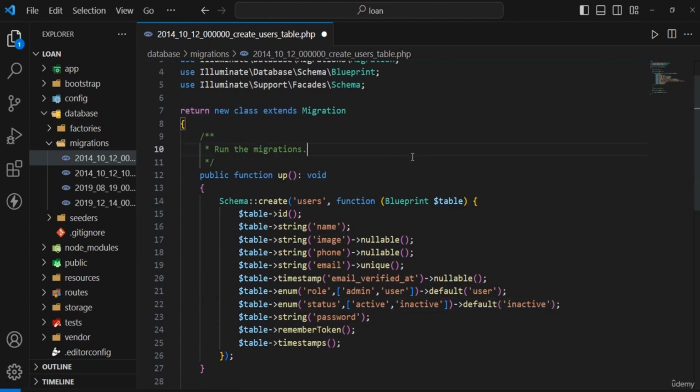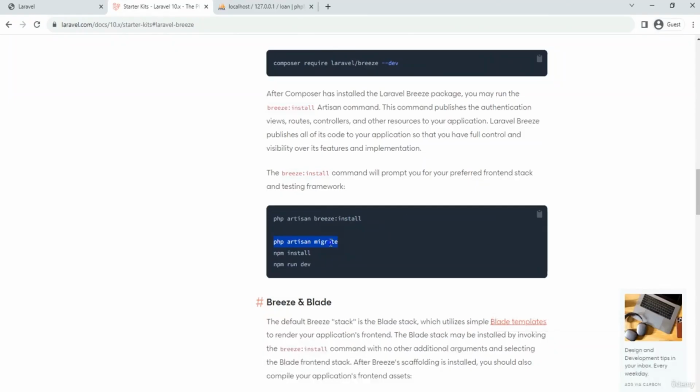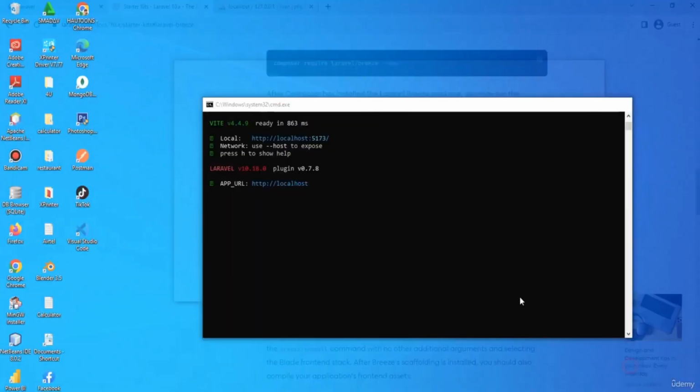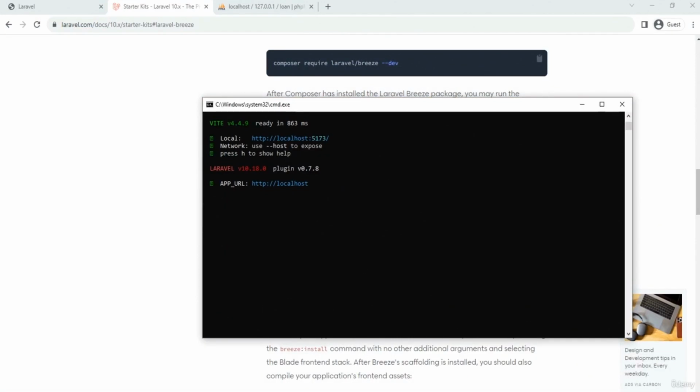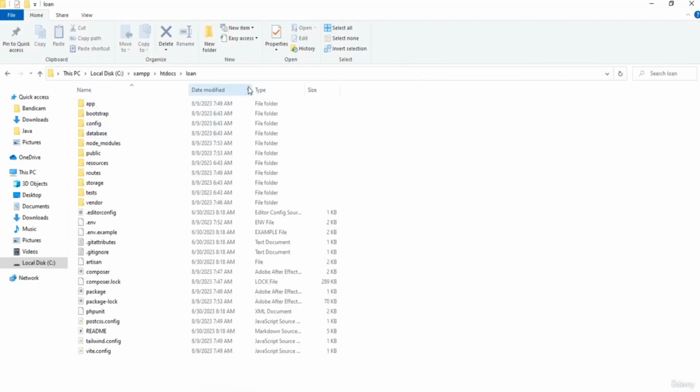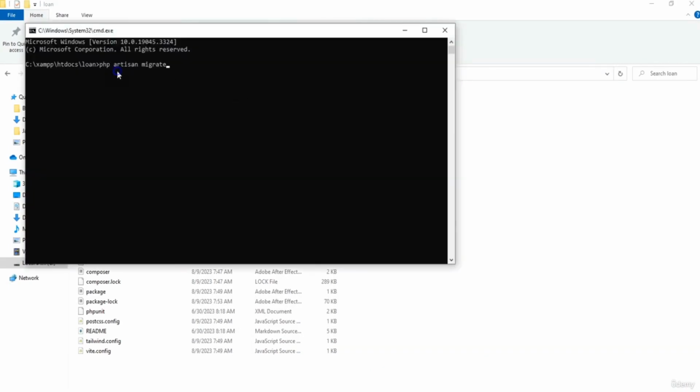So we are now good to migrate our database information. So come back to this, copy, then open commands, this is already running. So you can go back to your directory, open another CMD, then paste this php artisan migrate.